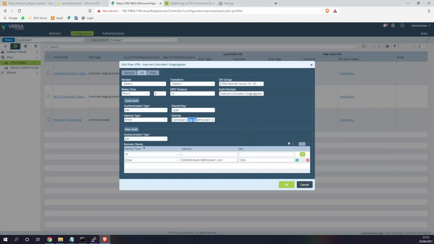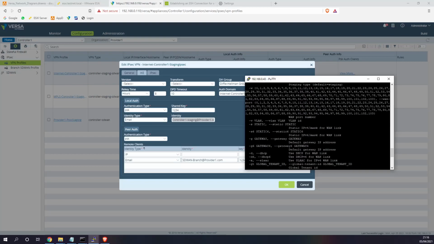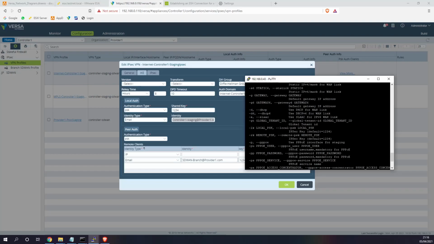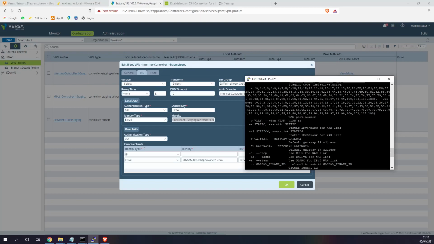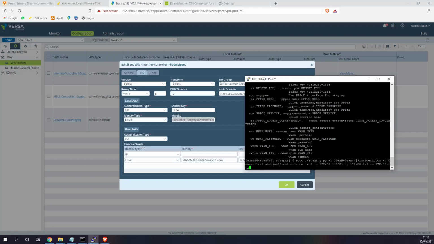Yeah, and then we pick in controller 1 staging, and -W for the interface, which was 0, and what else do we want? -S for static address, 172.31.3/24. We've got the gateway. Doesn't really matter about the gateway, I think, because it's on the same subnet, but I'll put it anyway. And then the controller IP address, 172.31.2.